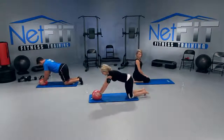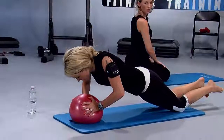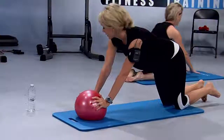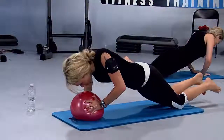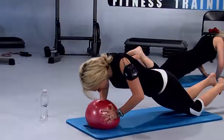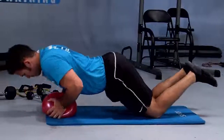So this is what it's gonna look like. I'm gonna stay on my knees. I'm gonna bring myself nice and slow down and then just push it back up. Now if you don't have a ball, that's okay. You guys ready? Let's just do 10 slow. 10, 9, really slow. Concentrate. Abs are tight. Don't forget to breathe.